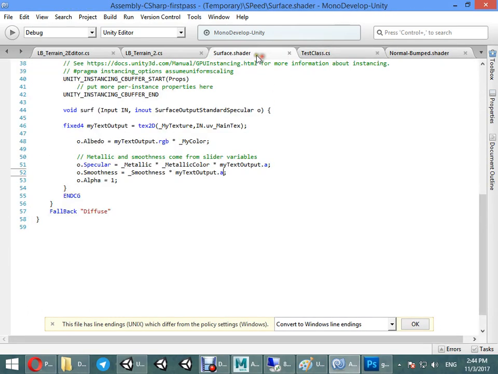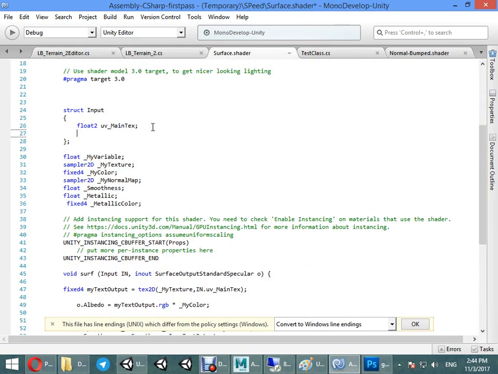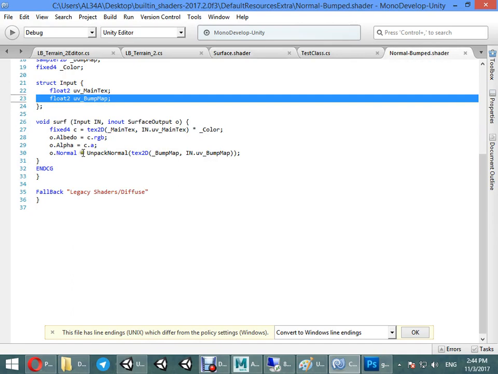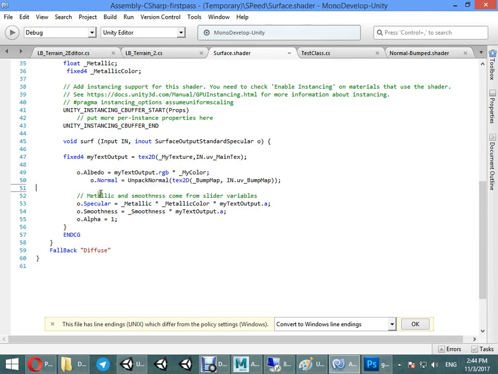We must create my normal map here, float2 UV, my normal map. Here is the UV of your textures, and unpack your normals. Output normal equals UnpackNormal of my normal map, my normal map UV.